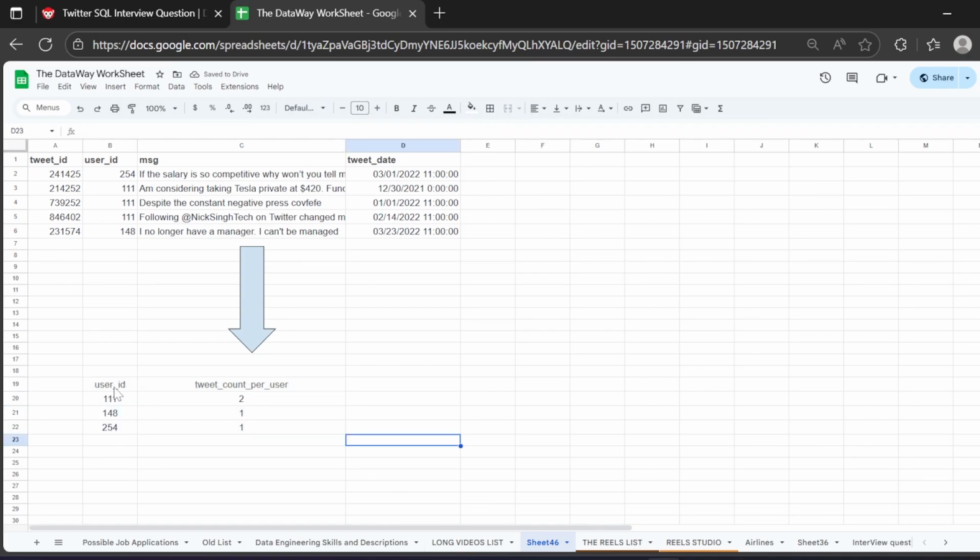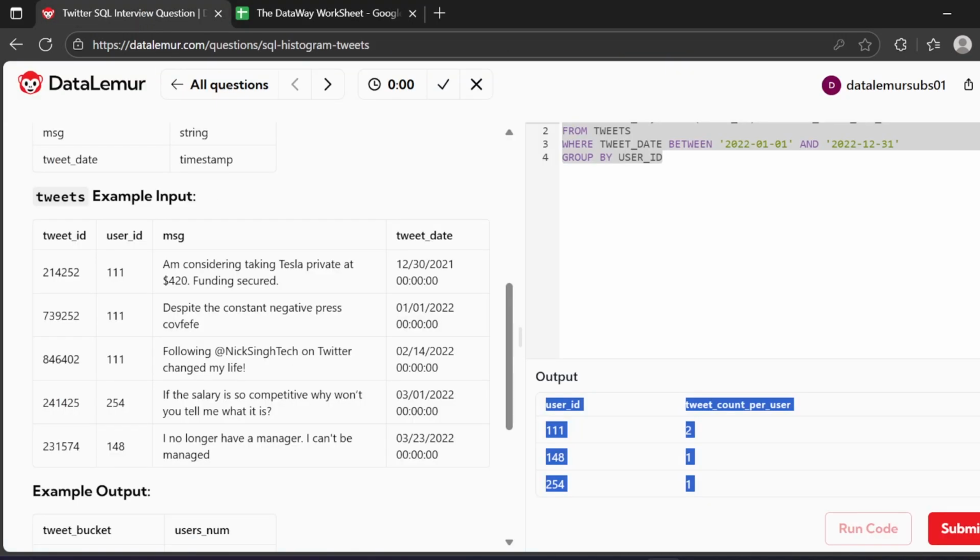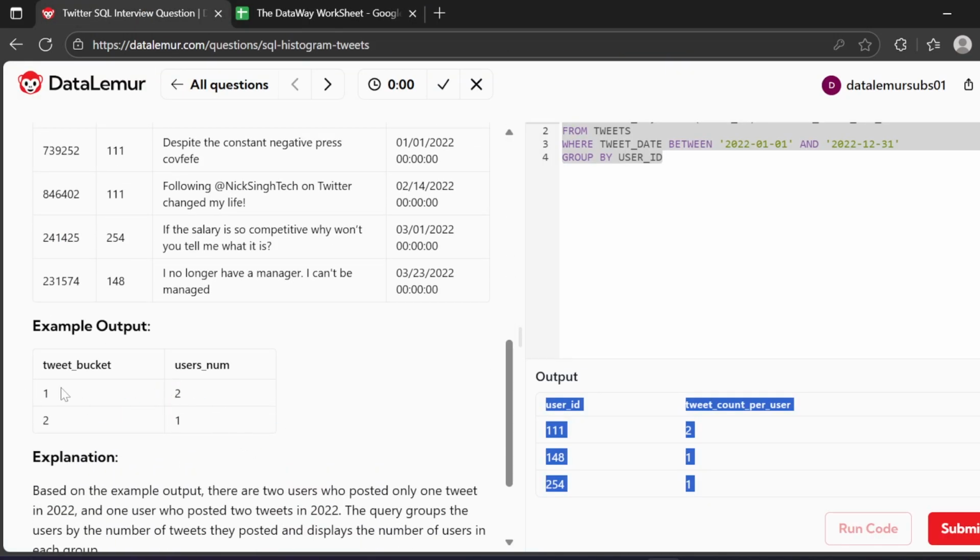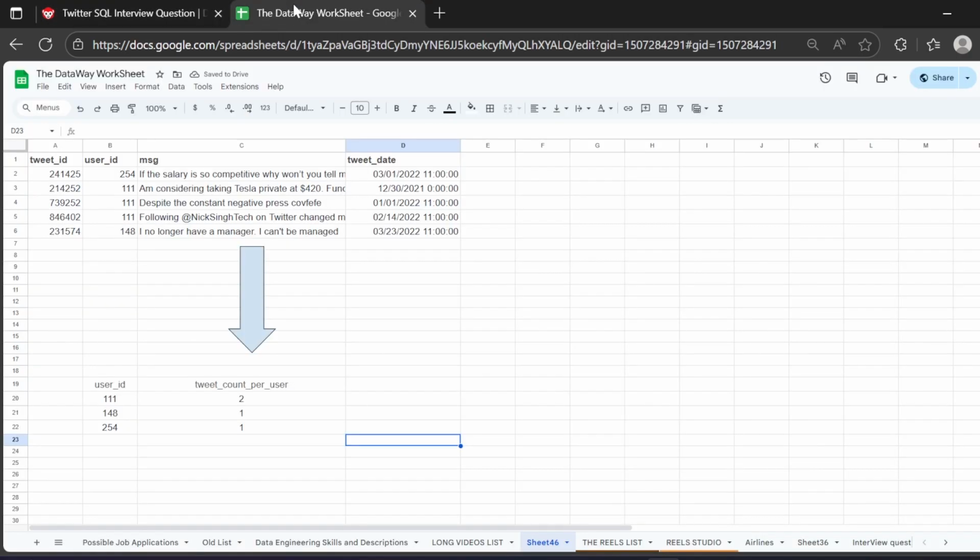Okay, now if you see this table, what was our ask? Our ask was a histogram of how many users posted one tweet, how many users posted 2 tweets, 3 tweets, and so on. Right? So now is it possible to get that? If you look at this, I can take the count of the user ID, right? And we can say how many users posted 2 tweets, how many users posted 1 tweet, and so on and so forth. Correct? Because it is much easier now. We have removed this tweet ID and message and all those distracting elements, and we have just said, okay, this is what it is. All right.